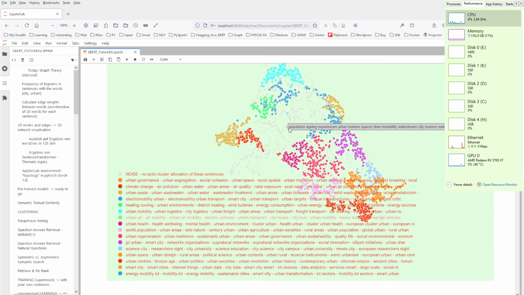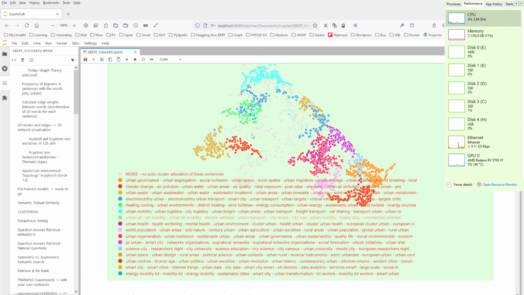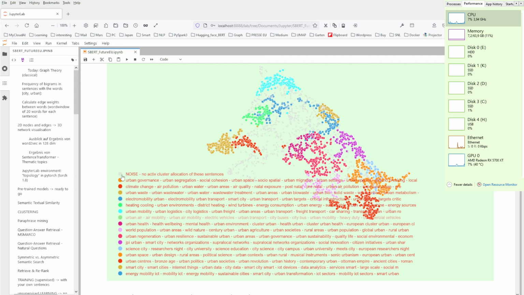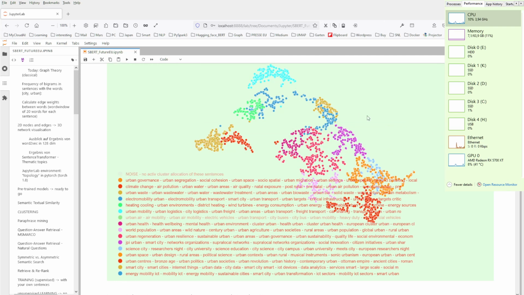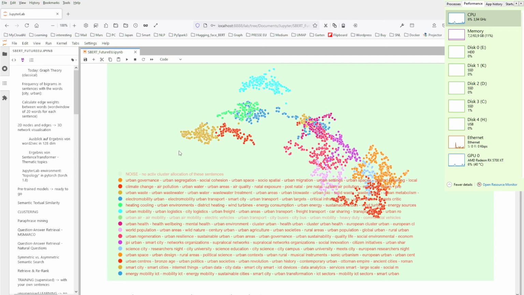But this depends on the computer resources you have and the money you want to invest in a run under unsupervised learning. It is here, as I showed you in the last video, done on a free Colab version from Google. And what we get, and I guess we can get rid of the noise, is then a presentation where you have clusters. And you can switch on and off the clusters, and let me find the cluster here. Yes, exactly here. This cluster here is urban waste, wastewater, wastewater treatment, bio-waste, solid waste. And if you're interested in this, you can switch it on and off in this representation.